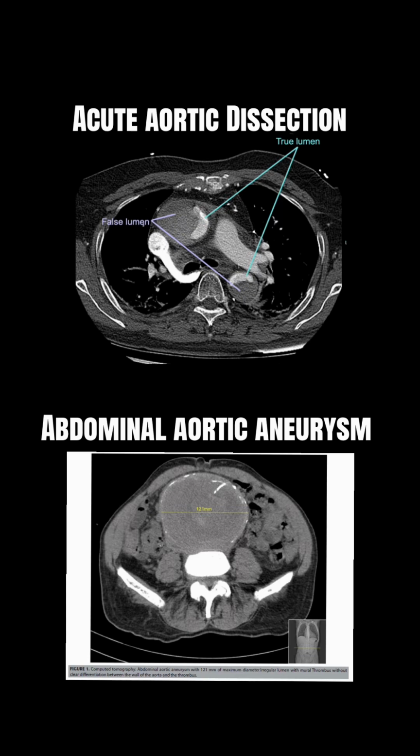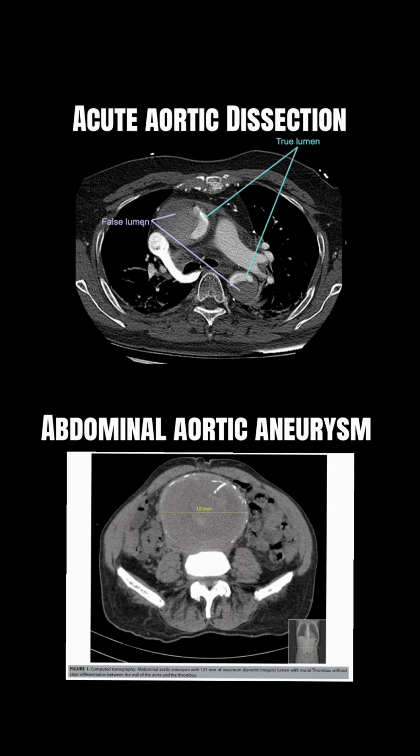So if they ever ask you what the diagnostic test is, it's CT angiography or transesophageal echocardiography. It is either one of those. Now, CT angiography is contraindicated in patients who have renal failure or who cannot tolerate contrast, or are allergic to contrast. Then they can go for transesophageal echocardiography or maybe MRI. This is how you're going to diagnose aortic dissection.